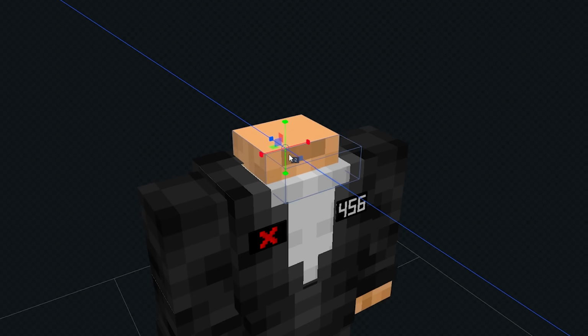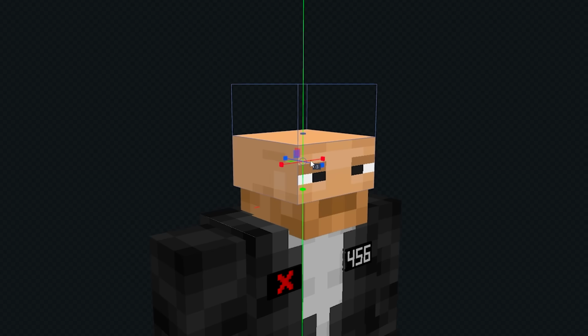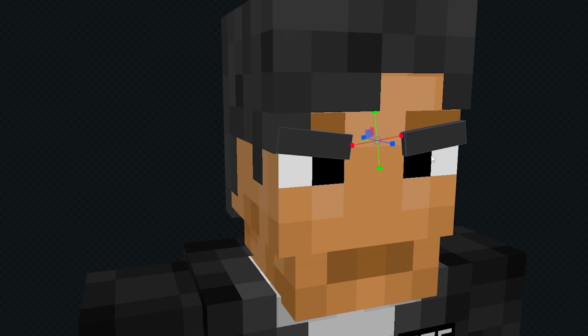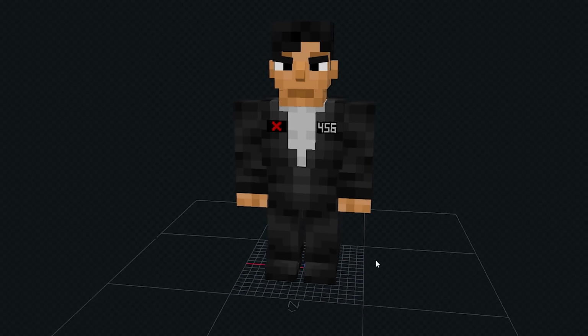I divided his head into 2 stages. The first is this one, which is the chin and the mouth. I'm going to create a slightly smaller cube to be the rest of his head. I'm going to create a layer on top to be the hair. Add the eyebrows, make one ear and the other. And finally, this is going to be the nose. Guhan's 3D model is almost ready.